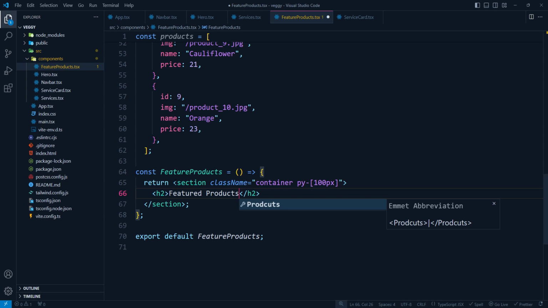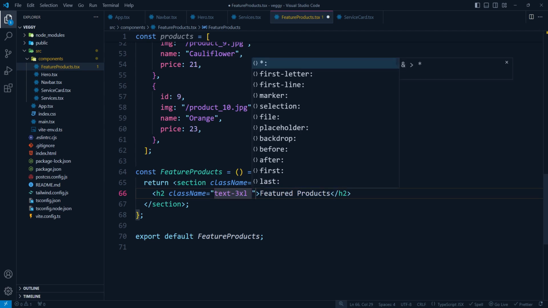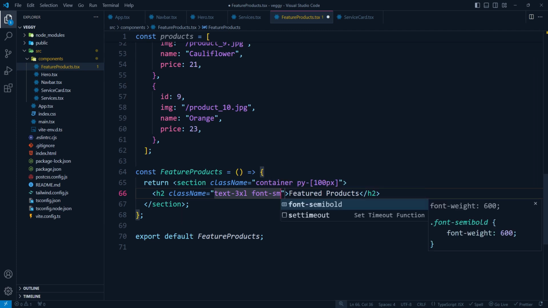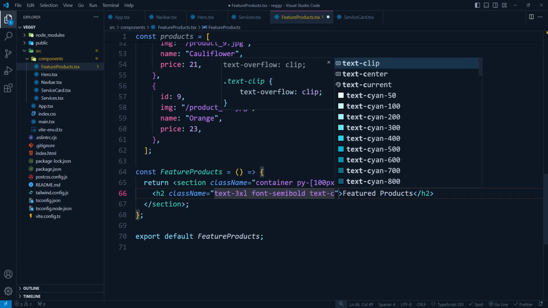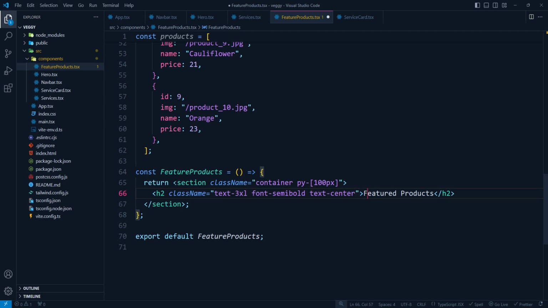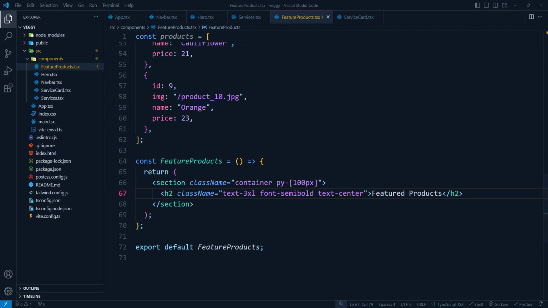Now we will take a class name here, font semi bold, text center. Then we will basically make a grid and a component called Products.